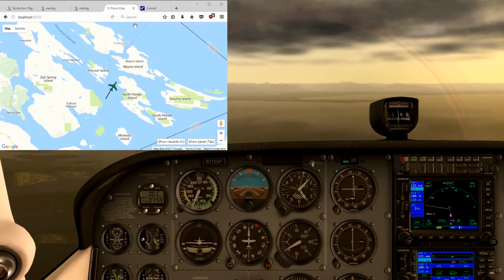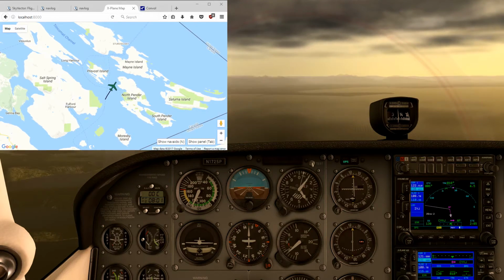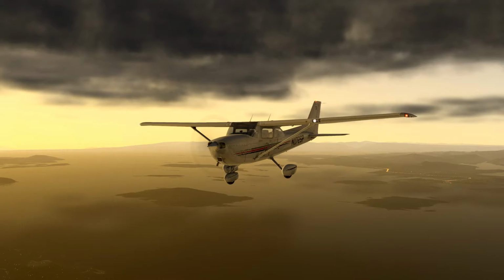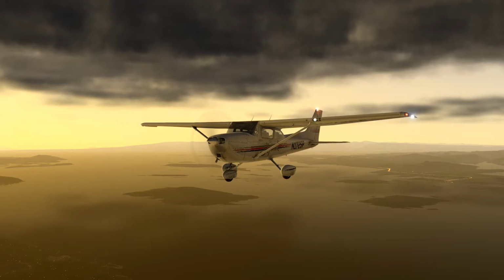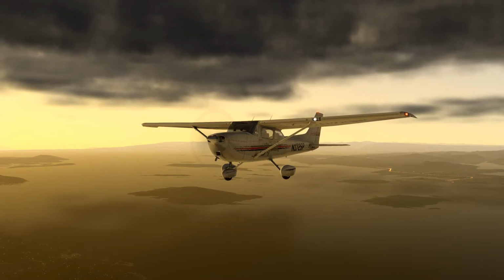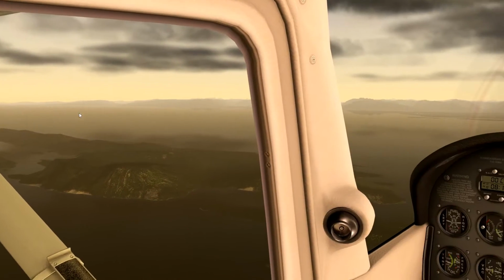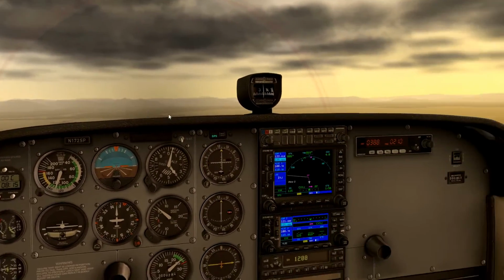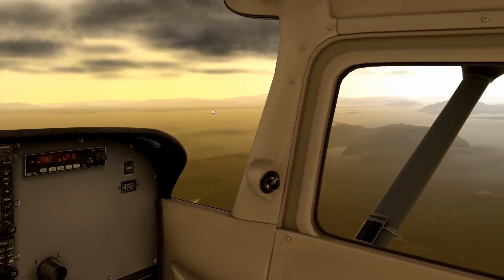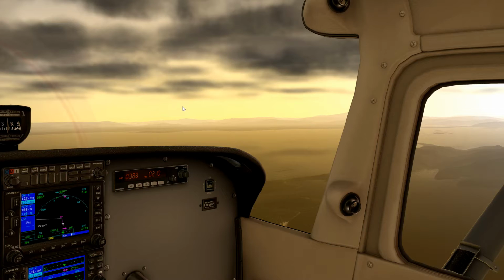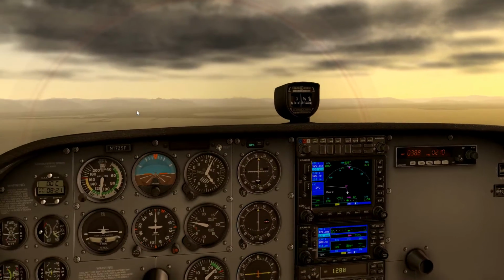Okay, let's try and keep our height down and let's turn that off. Okay, we'll be coming up to our turn soon. A bit of cloud up there. Not quite as nice as it was when the sun was coming up. All clear. No other aircraft.